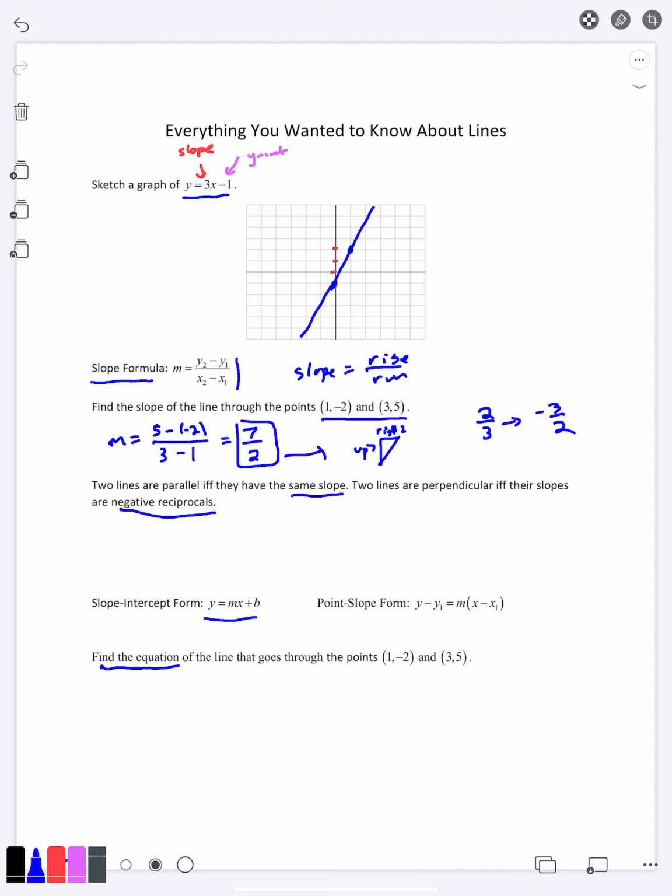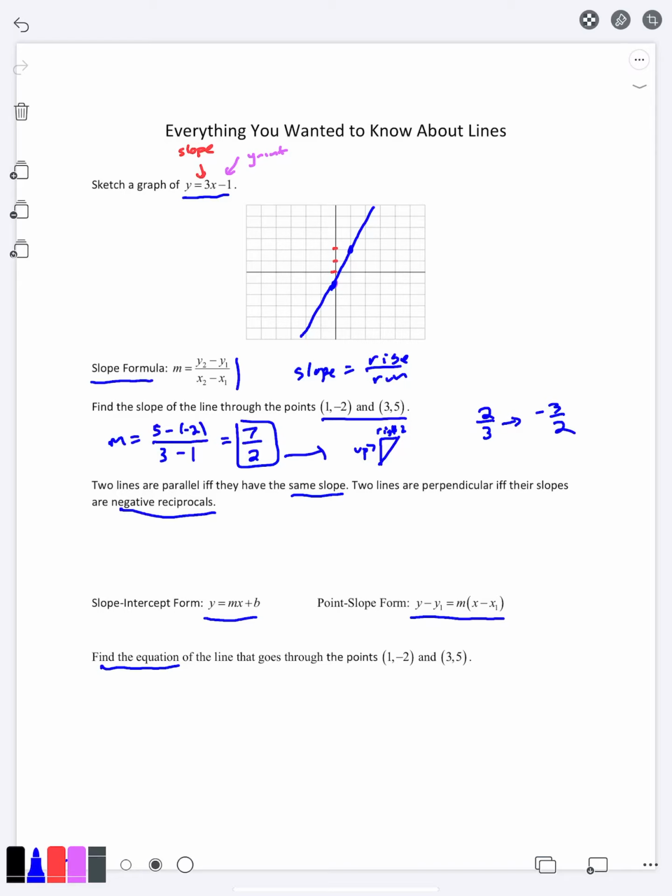The other one that's very useful in these types of problems is called the point-slope form. This is used when you know what the slope is and you know one of the points on the line, but you don't know the y-intercept. This is a very commonly used one. However, you pretty much never want to leave your answer looking like this. So this is like an intermediate step on the problem, not the final answer step. However, it is still very, very useful.